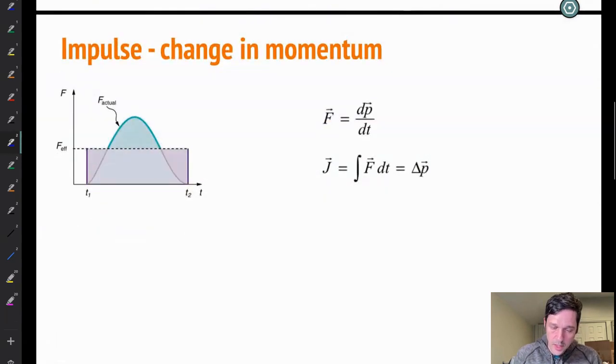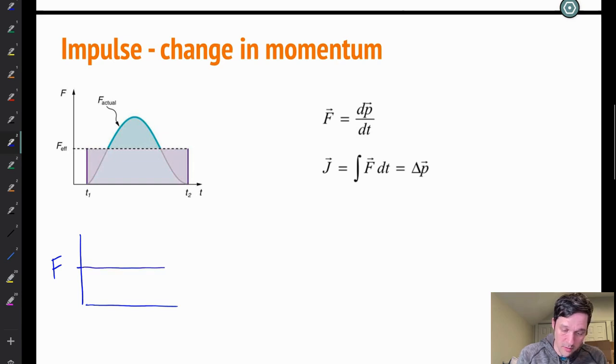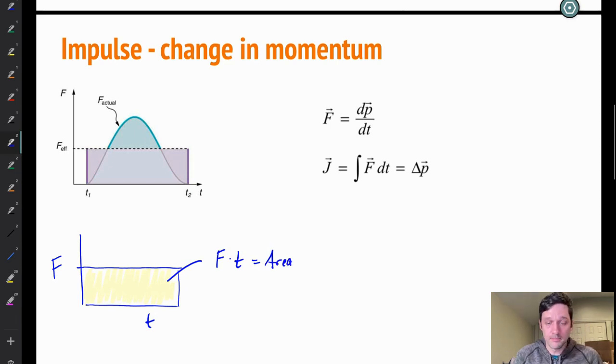And so, considering this possibility, consider that a force could be exerted at a constant value for some amount of time. If so, the force times the time would be the area of this graph. Ooh, spidey senses tingling. Area of a graph means something. Well, if it's a constant force, that's easy. Just multiply force by time.